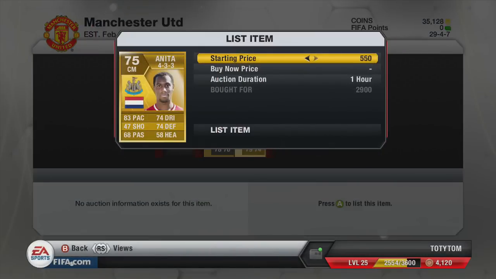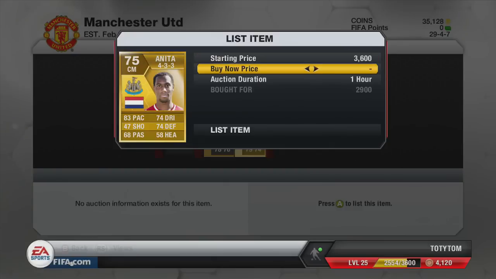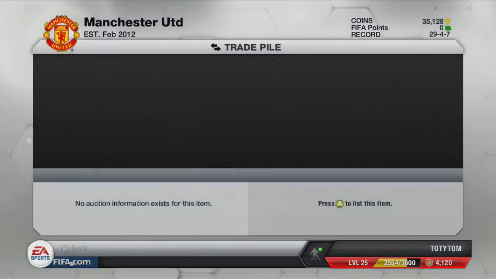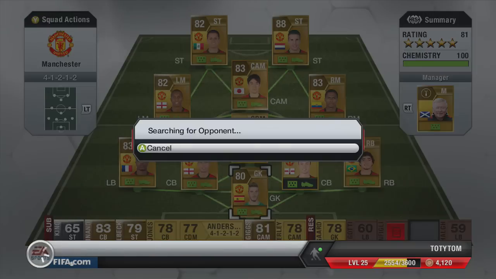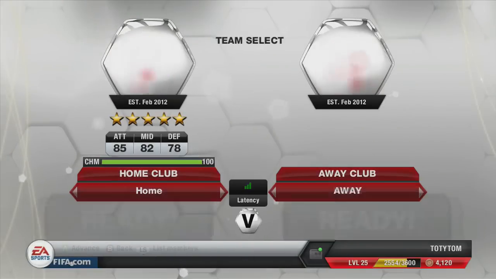You can see there Parker going up for about 600 coin profit if we manage to sell him for 3k, not as much as I was hoping for. And Anita as well, he's going up for 3,700 when we bought him for 2,900. So hopefully going to make a little bit of profit on those two players, but the main player there is Anderson, and hoping to make some coins on him.